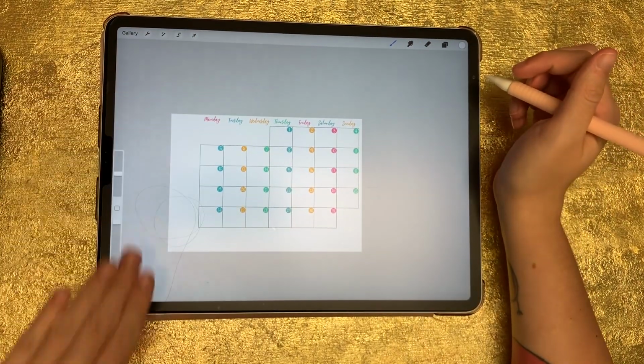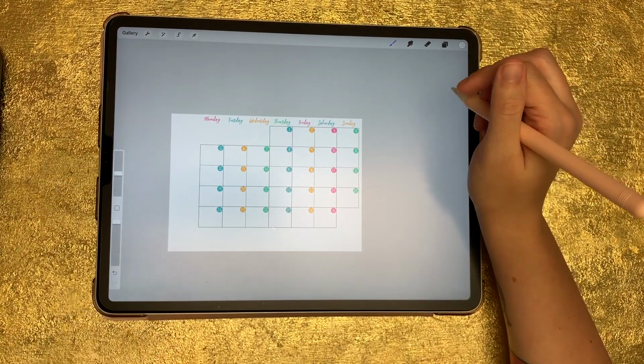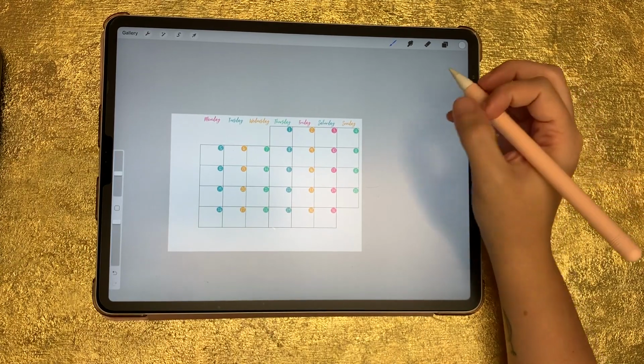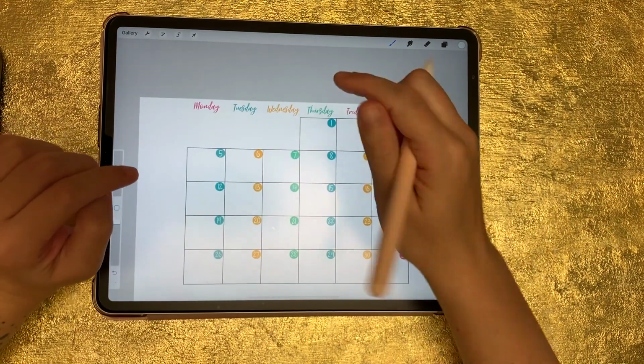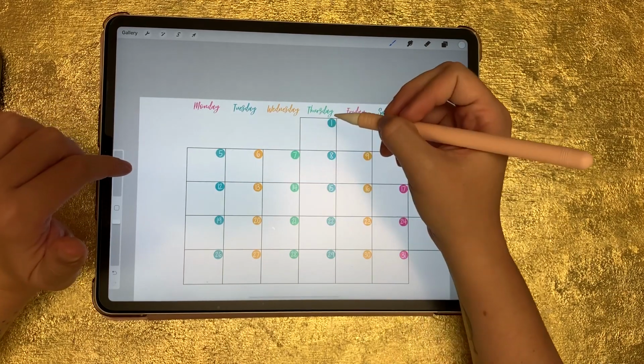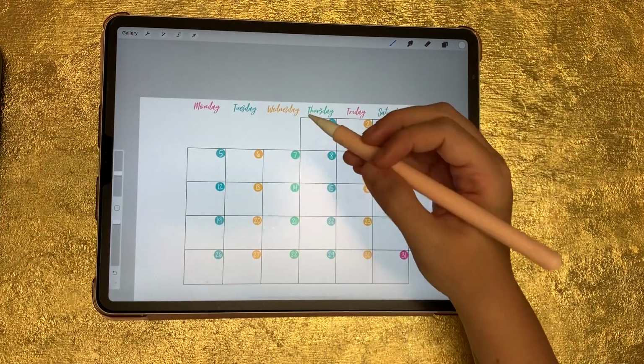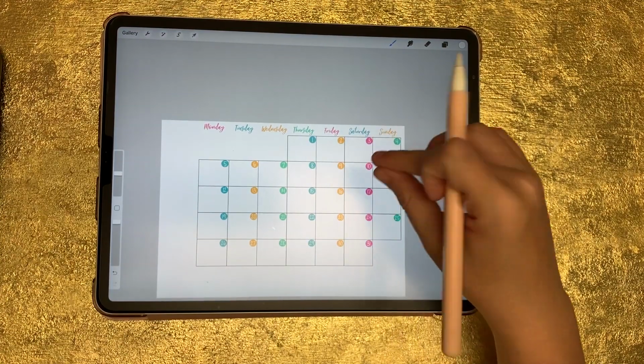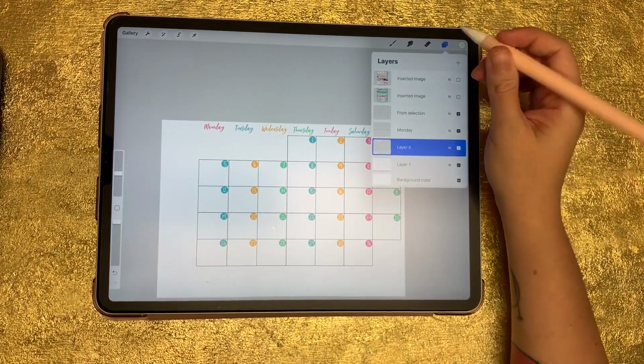Okay, so I'm probably, oh my gosh, my hair, y'all. I had a strand of hair stuck to my hand. Cool. So anyway, I'm probably going to end up moving these down right here, but I'm not totally sure yet. So for now, I'm going to keep those days here and then see where this goes.